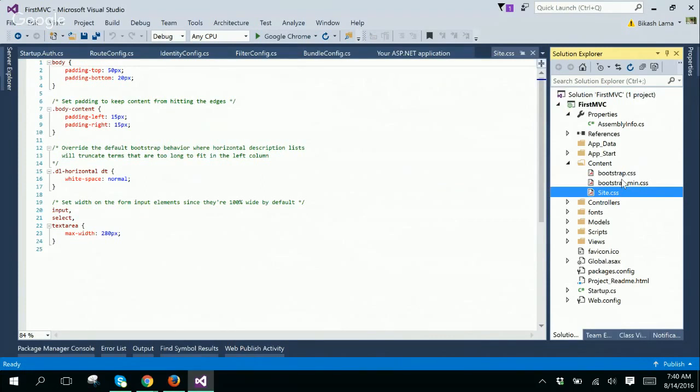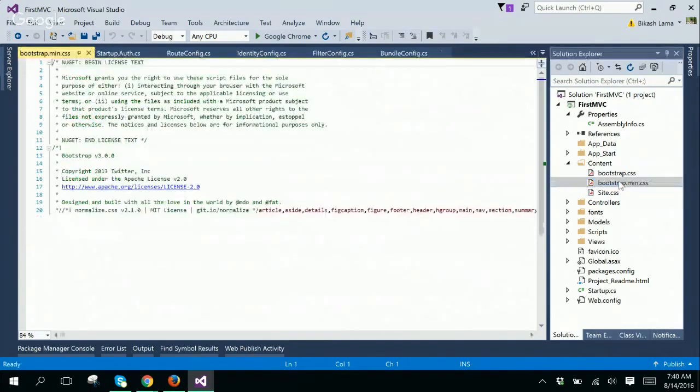If you want to use them, just use them; if you don't, you can discard them, no problem. Right now, in most applications, Bootstrap is used widely. That's why whenever we create an application, Visual Studio puts some default Bootstrap min.css files for you, so that you can get your application started in a few seconds. Now you don't need to care about these things.